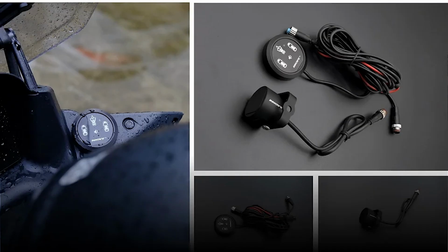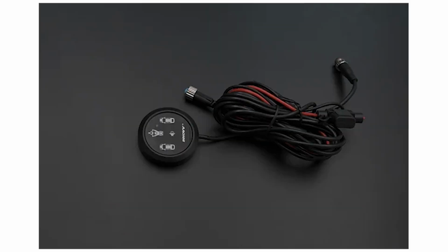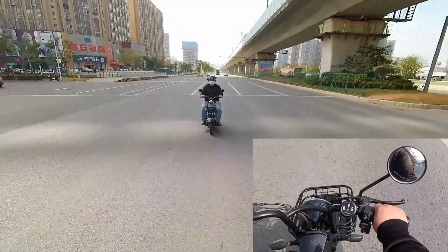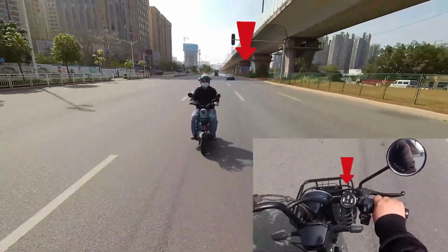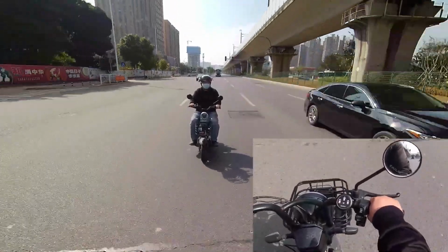But this product, the Third Eye, well, I think there's a couple of different incarnations of how it warns you. But one is like a little watch face that goes on your dash and it'll tell you if anyone's in your blind spot, or you can put something onto the mirrors as well. That'll flash basically. Incredible, right? You would assume that this has to be built into the bike at the factory. But I think it's quite exciting to see that this technology, although I assume it's never going to be plugged into the cruise control system because that's so ingrained in the bike, to be able to get the blind spot warnings, I think is quite interesting.